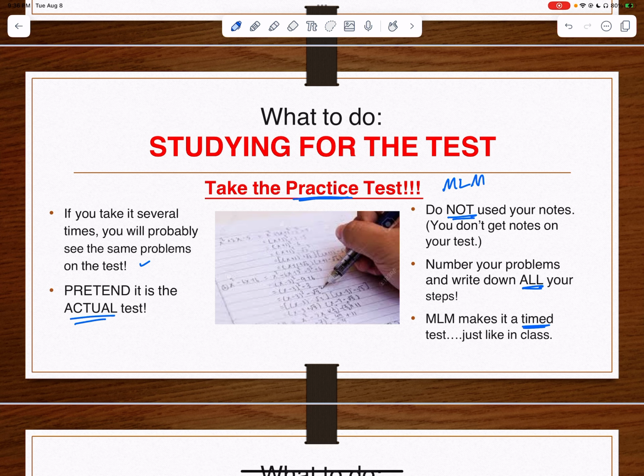And then if you take the practice test and you do horribly on it, then you know, okay, I need to take it again. And you also know, I didn't know how to do this and this and this. And so you go back and you look at your notes. Maybe go back in through some quiz me's and do some practice, because you can always have access to the quiz me's. Go back in and do some practice until you're like, okay, I think I can do it again. And then go back in and take the practice test again. Do that until you are making good grades on those practice tests without using your notes.